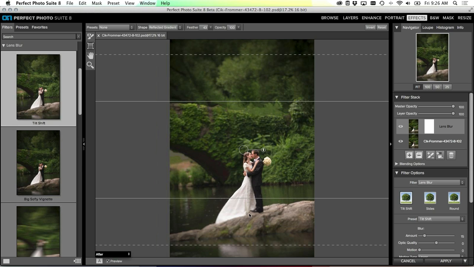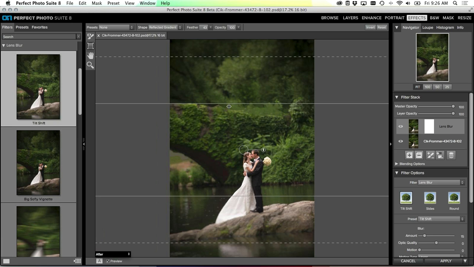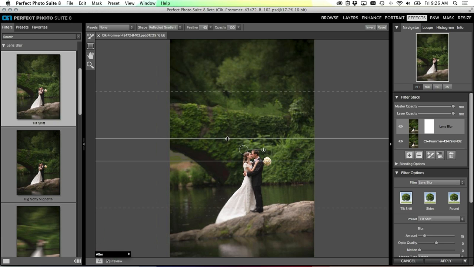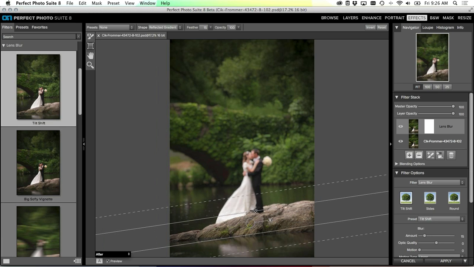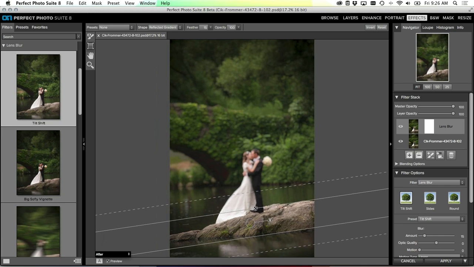And to accomplish that, we're going to have to use the masking bug to protect the rock, and then we'll use the brush to paint the bride and the groom back in. So I'm going to make this very narrow, and I'm going to position it right over the rock, and we're going to adjust the little feather lines there to have a very short feather. So it's going to go from in focus to out of focus very quickly here. There we go, kind of like that.